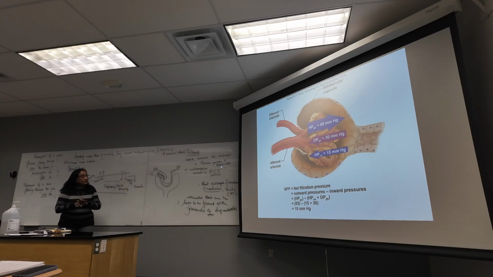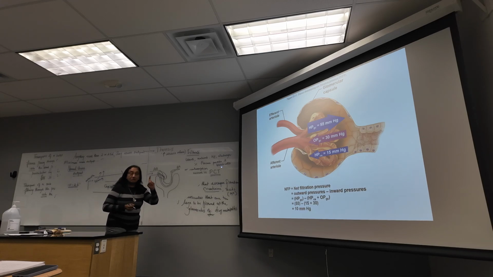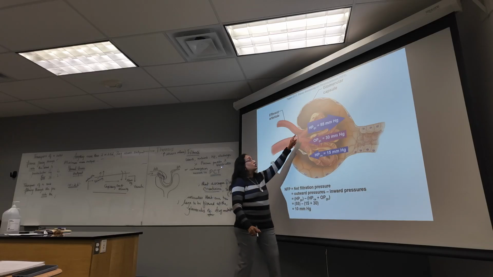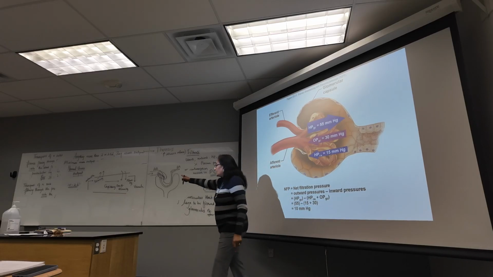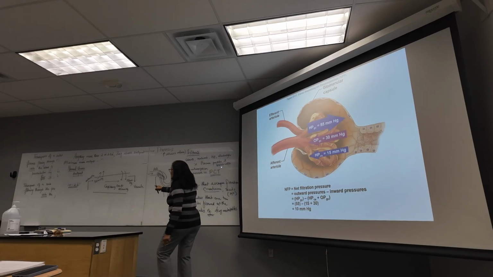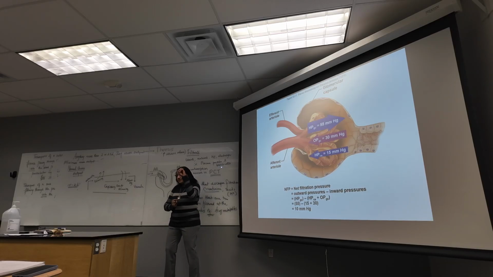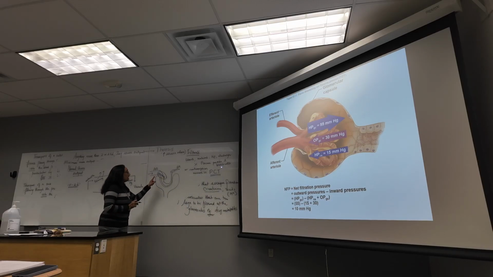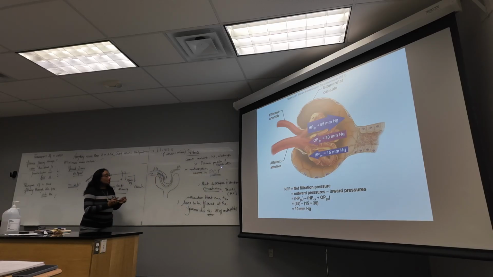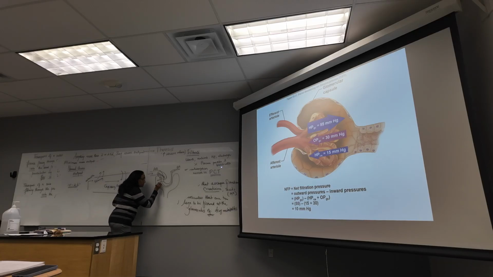And it always remains at that 55 to 60 millimeter range because blood is going out through the efferent arteriole. It's not getting into a venule. If it was a venule that was coming out of the glomerulus, then this pressure will not be so high. You cannot maintain it. Remember, arterioles can constrict. So they are able to maintain the pressure. And you need this high pressure in the glomerulus to push the liquid out.